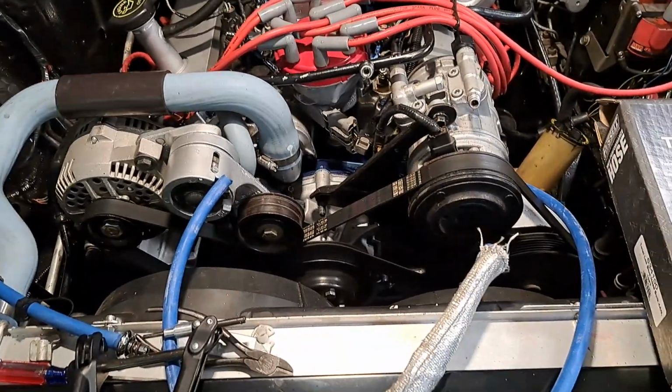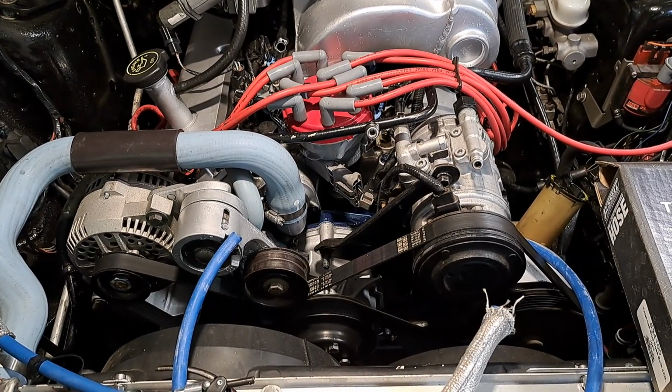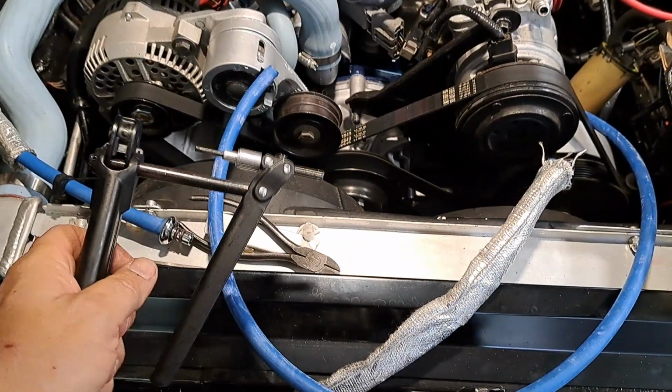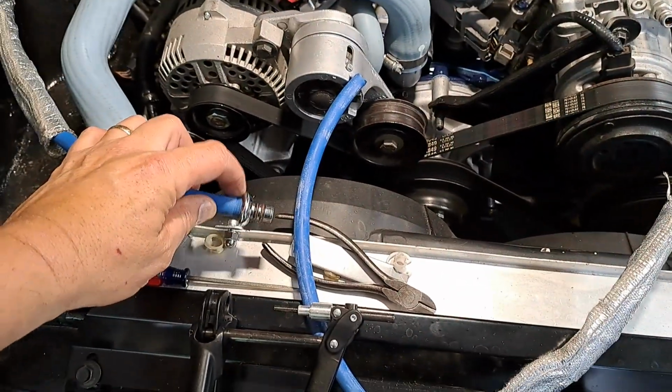So I had replaced this already in the back, and I'm going to be doing it on the other cars, red car, blue car, whatnot. So I thought, you know what, this might be a good investment if it pushes on all the way, so it's up against the end of it.